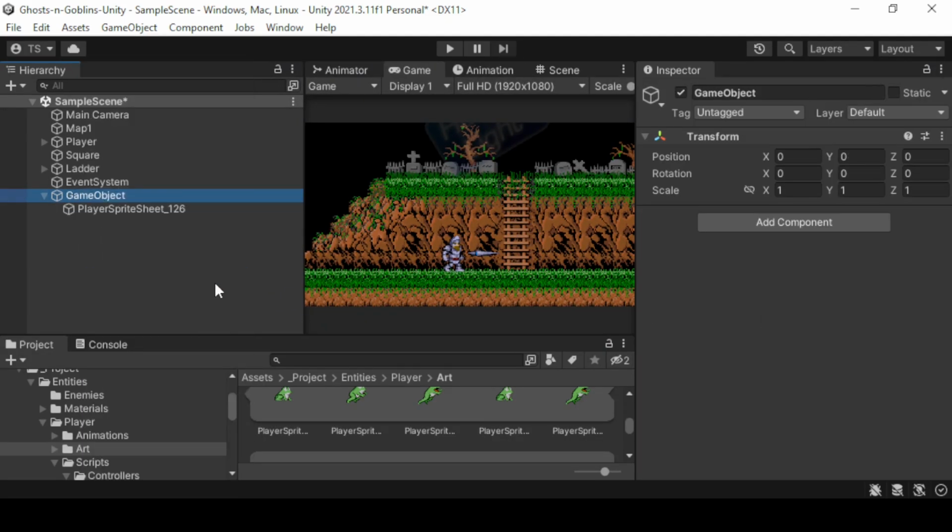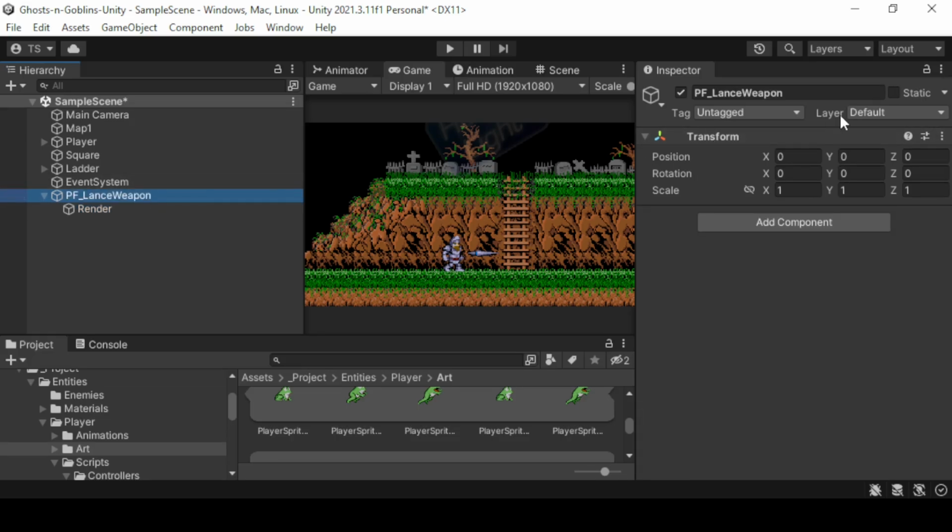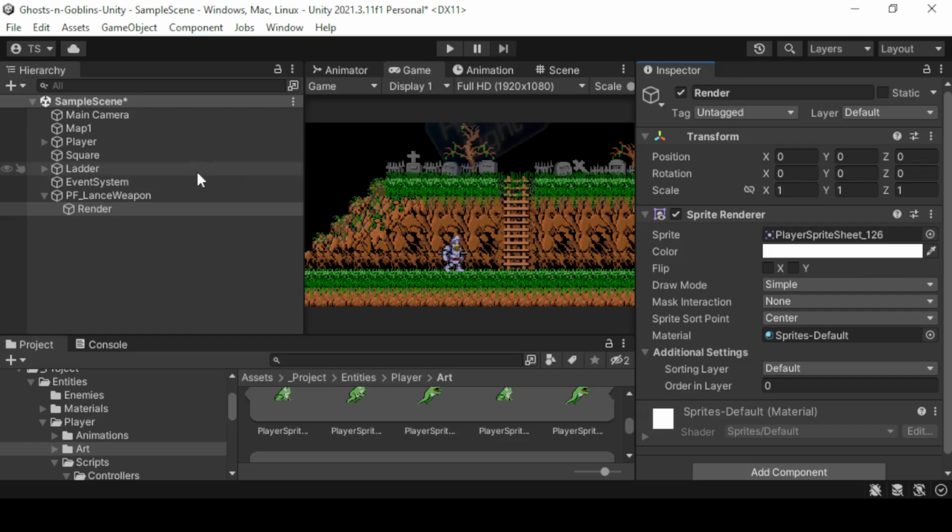I would just call this PF, for prefab, lance weapon render. Paste position here, reset this one.